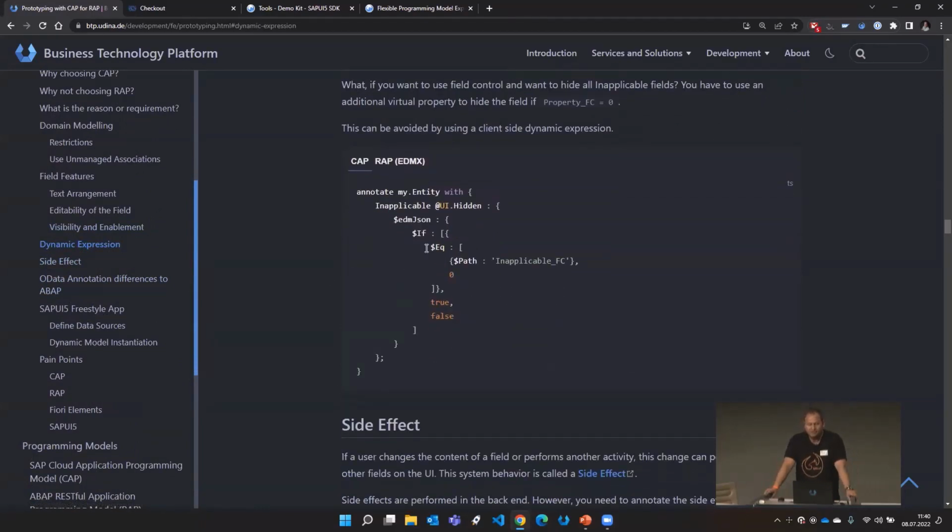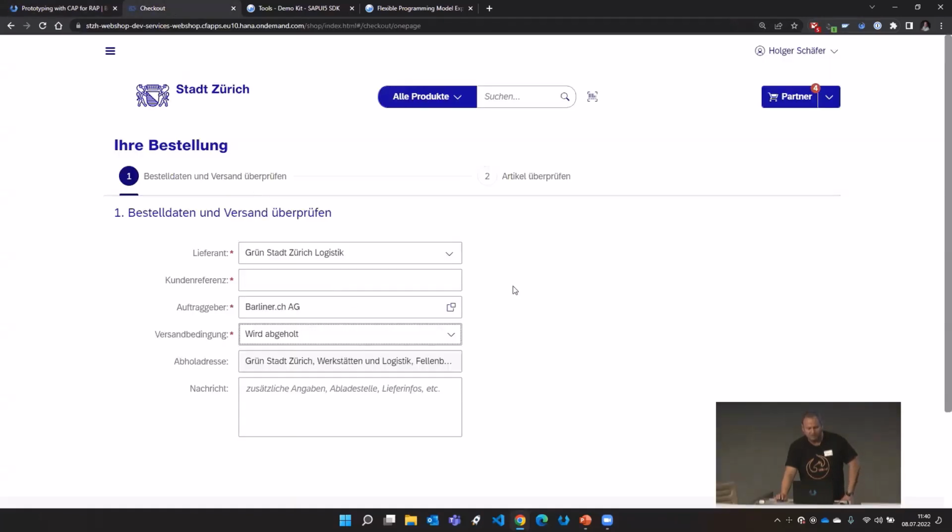And just to annotate this, there's also something called dynamic expressions. This is also something fancy coming from the CAP community, where you can have some logic that will be evaluated on the client side. And that was also interesting for the web guys who also try to implement everything in ABAP, that you can do the same stuff also with declarative approaches, even in your annotations if you want. But you can read more about this if you're interested.